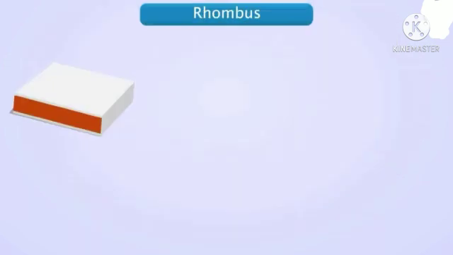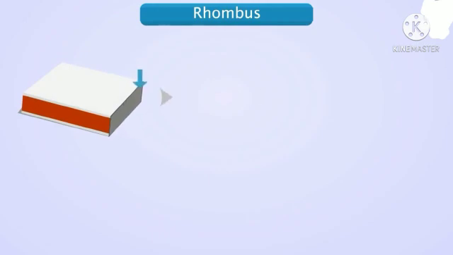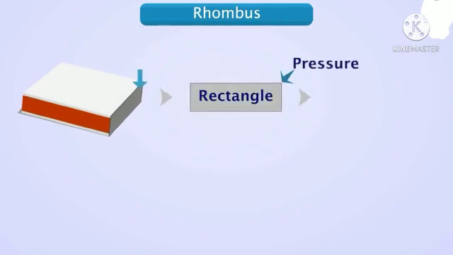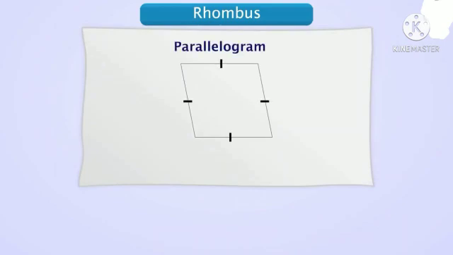Now, let us understand the rhombus. We have seen that if you take out the matchbox tray and apply pressure on one of its open sides, then a parallelogram is formed. We drew it on paper also. Just think that if all sides of the open part are equal, then also it will be called a parallelogram. Think about it. Yes, it will be a parallelogram because its opposite sides are parallel. As you can see, though this is a parallelogram, all of its sides are equal. A parallelogram in which all sides are equal is known as a rhombus.